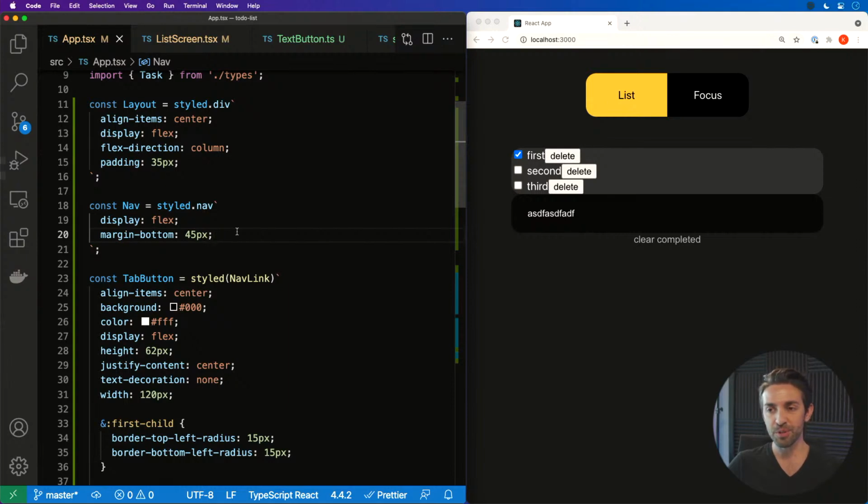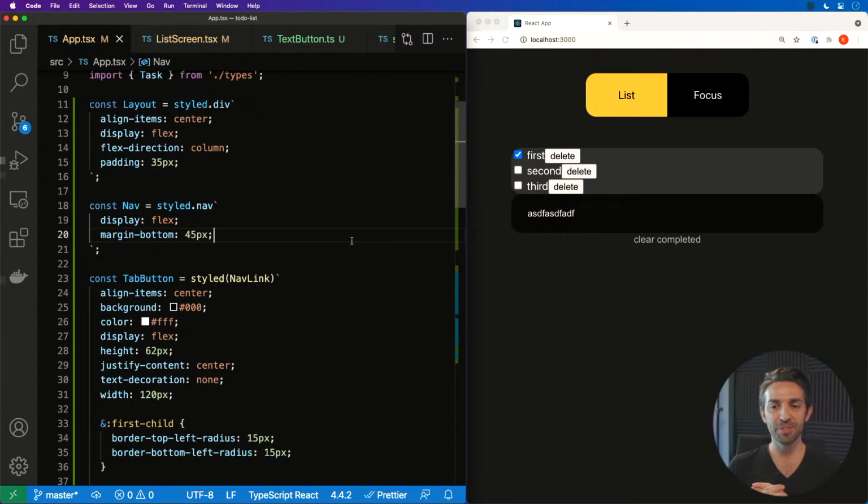I forget who wrote it. It might even be Max Stoiber. Probably butchered his last name, but the creator of styled components. Might be him, might be someone else. It's about how margins are generally considered bad or dangerous. And that's because if you use things around your app, you might not know what kind of margin they're creating between items.